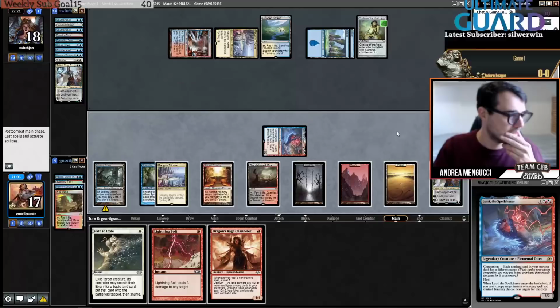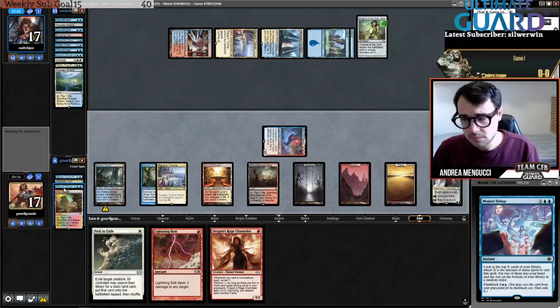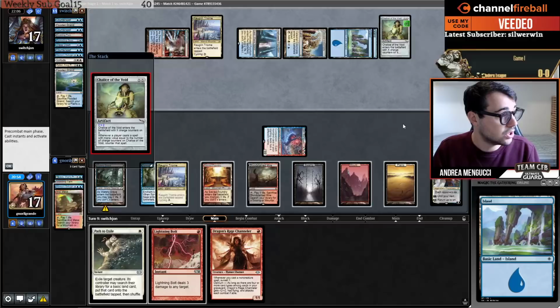Memory Deluge is such a strong card. It's really such a strong card. It's a threat on the front side of the opponent's two Force, two Counterspell. And then, Celestial Colonnade. All right, that's annoying. We can bounce the Chalice, but, what's this? Chalice on two. Okay.